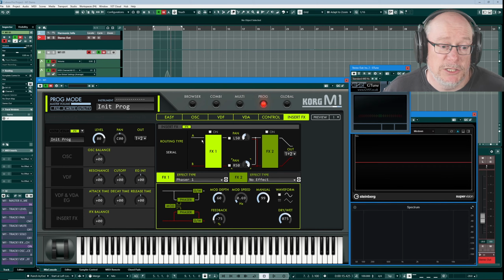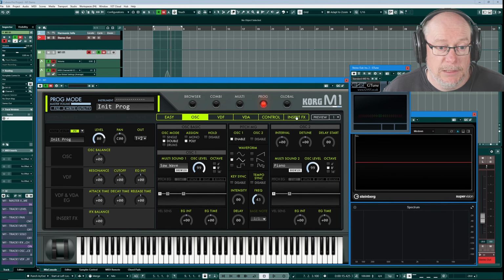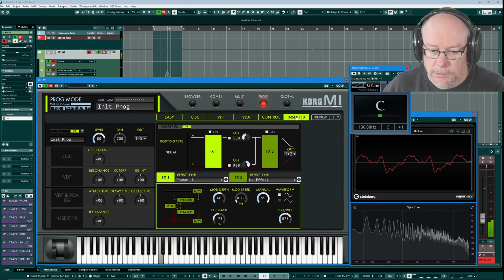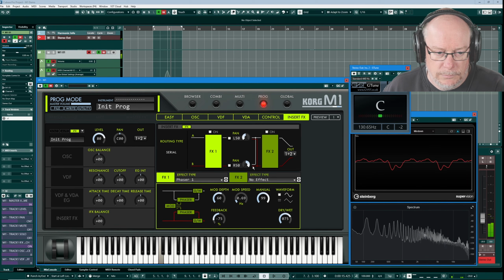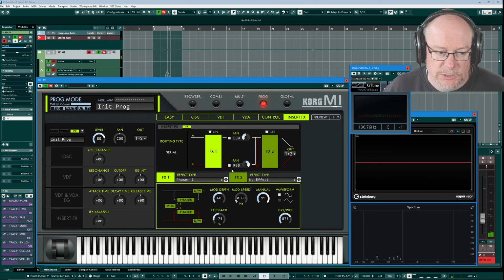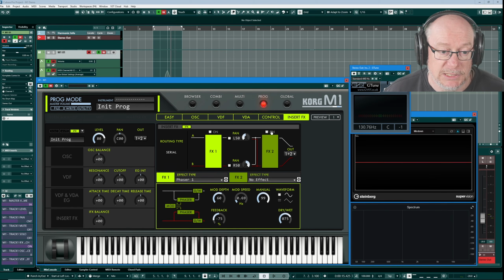The routing for insert effects is actually relatively straightforward. Both oscillators go through both effects by this routing mechanism. If I introduce a second oscillator, let's just bring one in, and I'll leave it on piano, no reason not to. We are getting both sounds in both ears. So these two signals that are coming out of FX1 are being basically crossed over and sent to the opposite side in order that they can both go into FX2 as well. So the signal is being basically dual mixed.